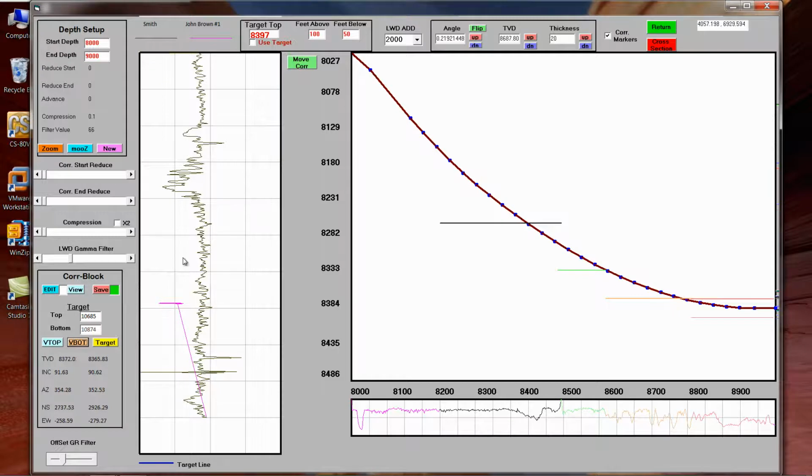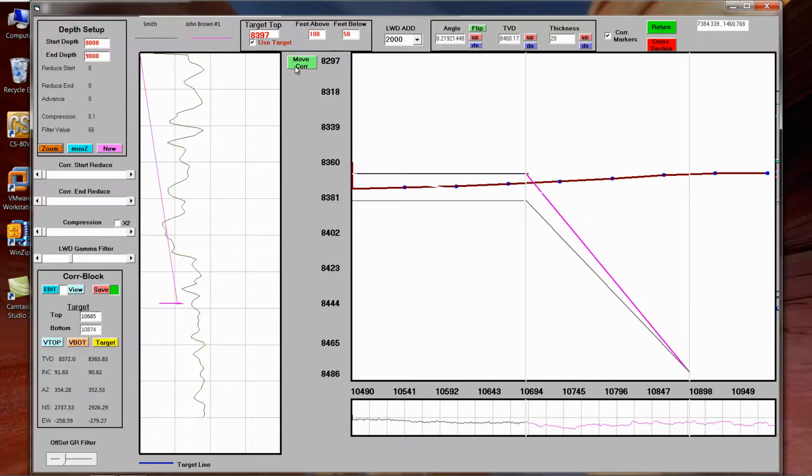Click right about there, say use it, zoom to it, and here we are again with the gamma ray, and I'll expand it a little bit to see what we've got, what the actual gamma ray looks like.